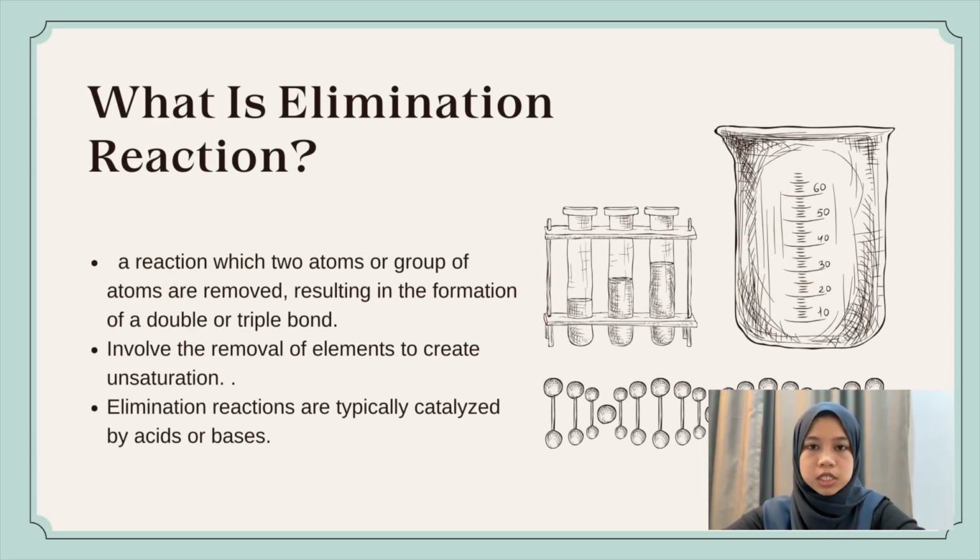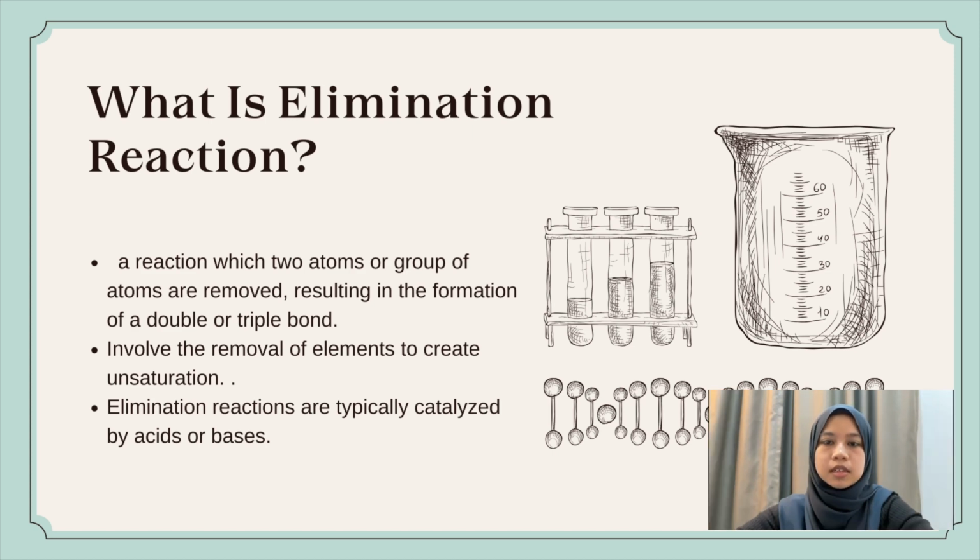I will proceed with the last reaction, which is the elimination reaction. What is an elimination reaction? An elimination reaction is a reaction that involves removing specific atoms or groups of atoms, creating double or triple bonds. This reaction also involves the removal of elements to create unsaturation, typically catalyzed by acid or base.